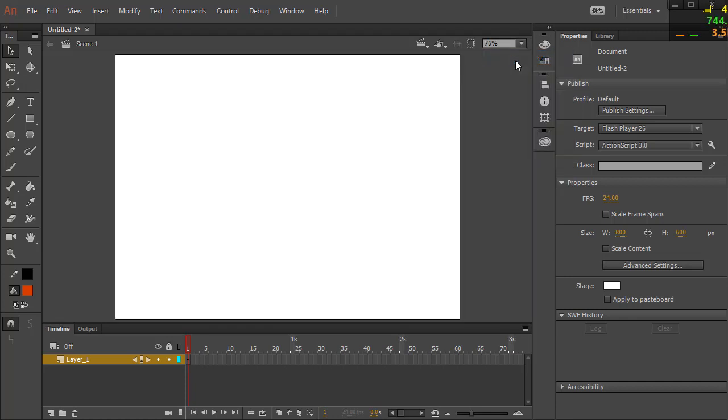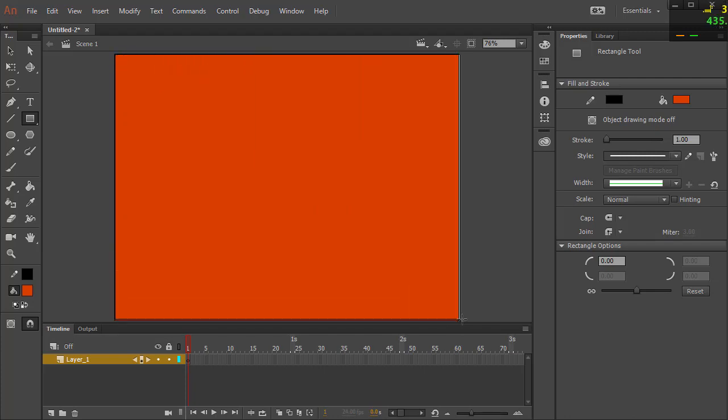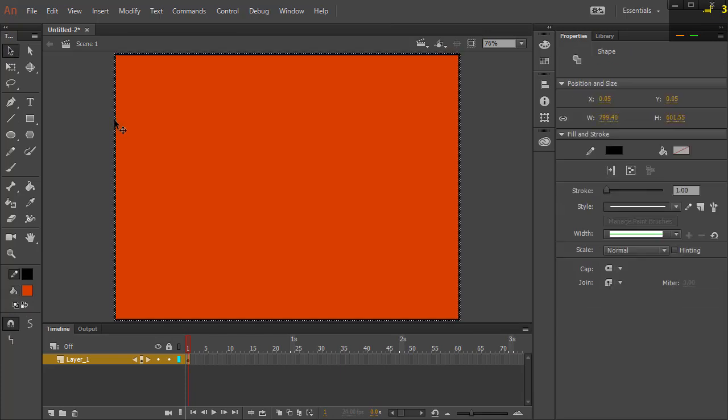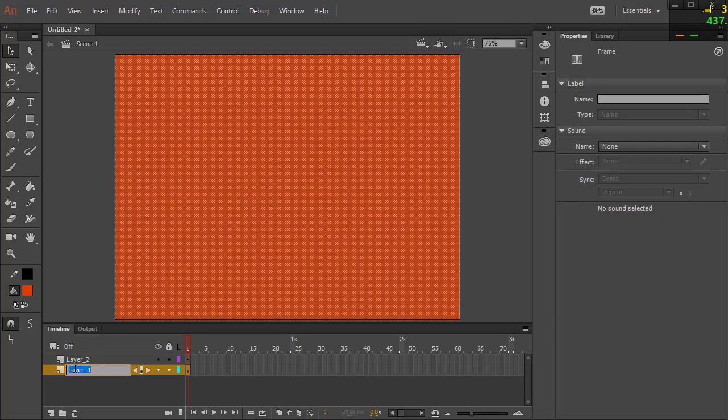Great. So let's first create a simple background color. I'm going to take a rectangle tool and draw from top left to the bottom right. Okay, I don't need this border, so I can actually select the border and delete it. Next thing that I want to do is bring in these pictures. So to do that, let me just take a new layer and name this layer BG for background. In the next layer, I'm going to bring these pictures.